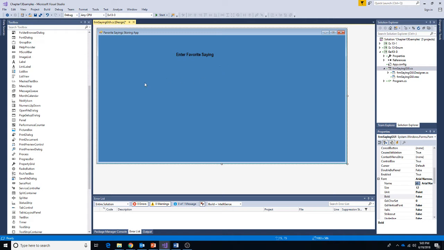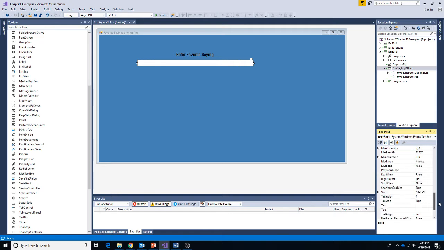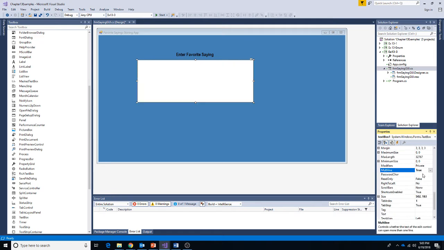Right, under our prompt there, we're going to have a text box. Now my text box I want to be multi-line. And I want to name my text box TXTBX saying.